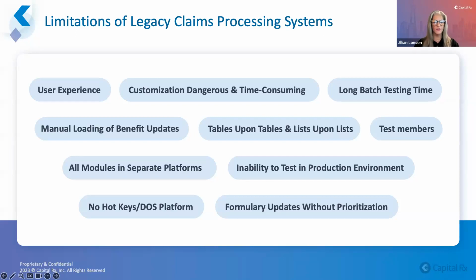Member level overrides are typically complex and require back-end keys or really archaic logic to decipher. Medicare plan designs require updating the annual CMS values year over year across hundreds, if not thousands, of benefit designs. Enhancements could take months to complete if they ever get in a queue to be completed. There are limitations around implementing changes on the fly and prioritizing enhancements for smaller customers. Claims research is typically daunting, requiring the user to work with multiple areas and screens and lists to determine the root cause, as it is not easily apparent in these legacy platforms.